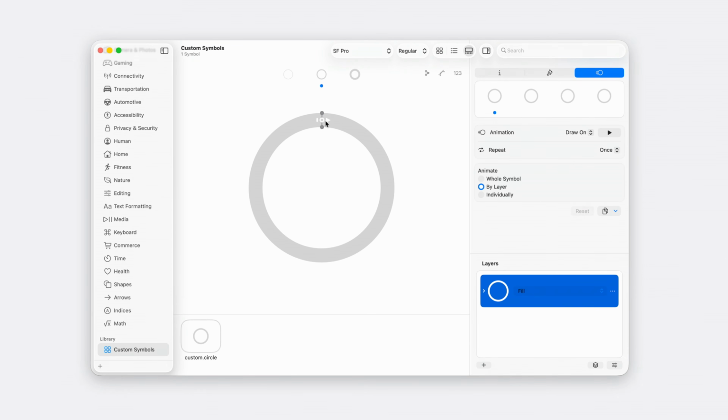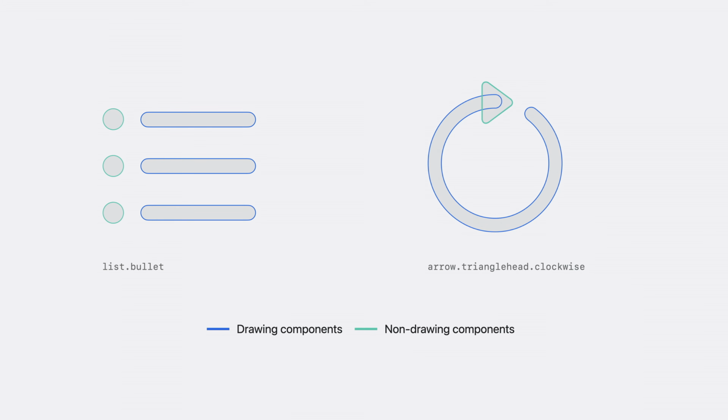By default, the animation draws clockwise. If I want the circle to draw counterclockwise, I can always toggle the direction via the guide point's context menu. And if needed, I can always add additional guide points along the path for more complex shapes. As you may have noticed, these types of drawings only support single direction animation, and cannot be annotated to draw bidirectionally. For symbols with both drawing and non-drawing components, the non-drawing components will appear in by default. But for some cases, like arrows, you may need to do some additional annotation work to produce the desired result.